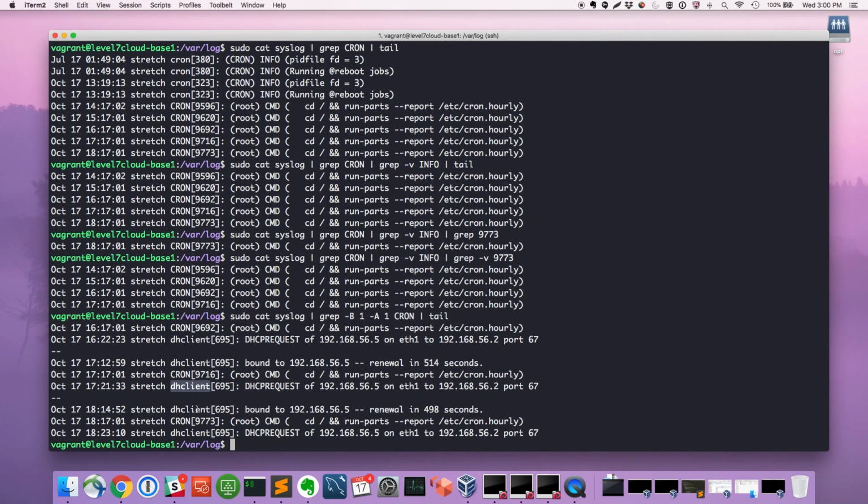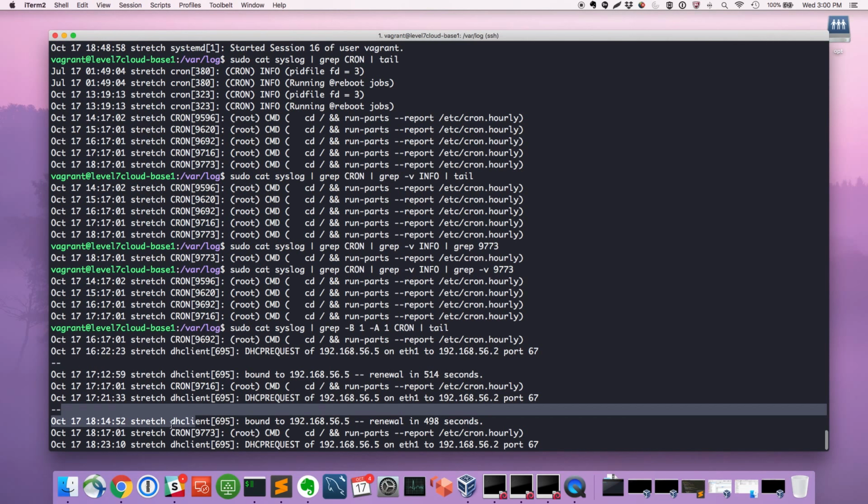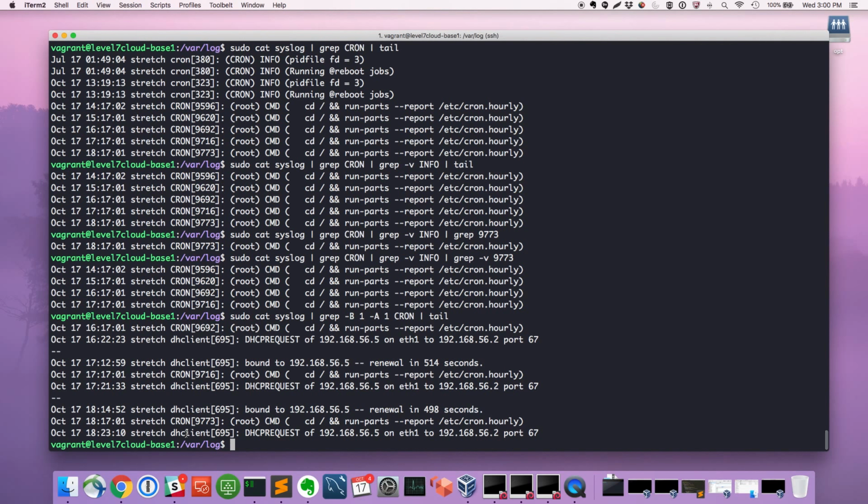And it does not filter the before and after line. So it just says, okay, you wanted the line before it and the line after it. We're not filtering based upon those lines, just the initial line. So you could see each cron here and the line that it got before and after.